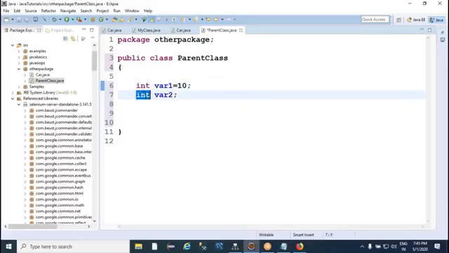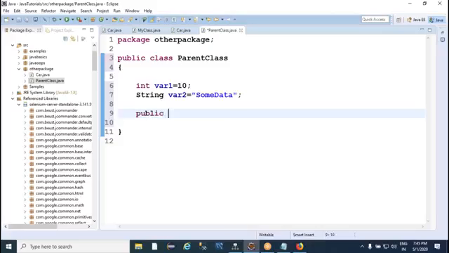String, I'm giving in a common way equal to some data. Here I'm creating a method, public void method 1.